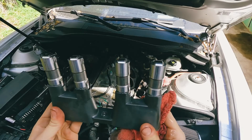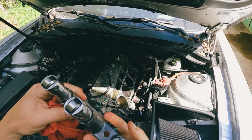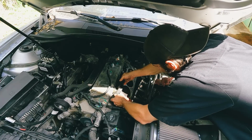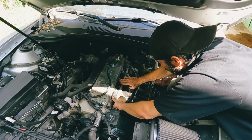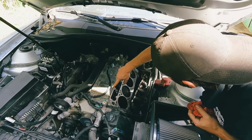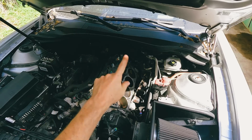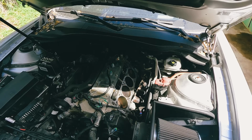All right, got the lifters down in there in the trays, and these only go one direction, so make sure you pay attention. Don't try and force it. There's a groove for it to go down. And there we go. Bolt that down all the way around, and new lifters are going to be installed. I'll tune back in just a second when we're getting ready to put the heads back on.